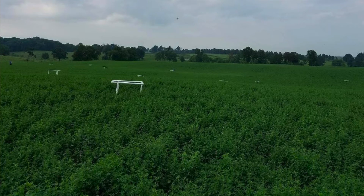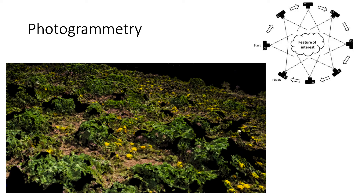For photogrammetry, we created a 3D image by flying around the field at different angles, taking all those different images, stitching them together using different programs, and getting a volume of material that way. The advantage of photogrammetry is we can take most off-the-shelf drones and just make it work. We can take it off the shelf and go fly.